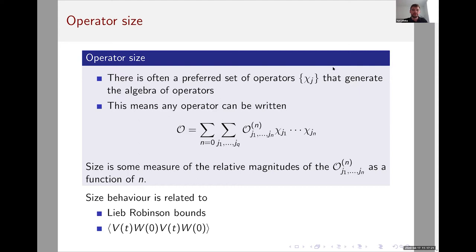From the quantum chaos point of view, people have used it as a diagnostic of quantum chaos. It's also related to Lieb-Robinson bounds. Lieb-Robinson-like cones tell you when an operator could have non-trivial commutator with another one. May I ask a question? Can you say anything about how unique this is, or whether there is something analogous to Gram-Schmidt that generates such a set of operators? So size is surely not unique. There's definitely no unique canonical definition of size, but there's maybe bulk arguments why certain definitions are better than others.